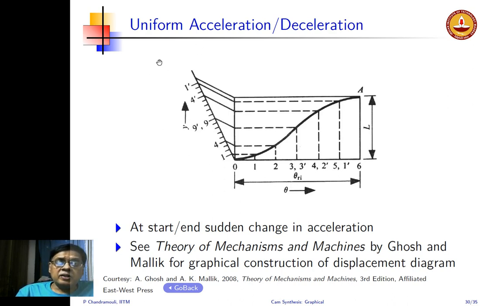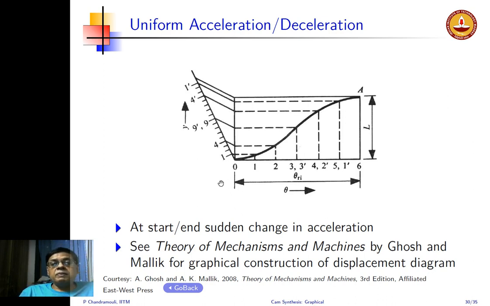The graphical construction of this profile, you can see the line that is drawn here, a parabolic, the squares are put here. I'm not going to get into the details. Again, please read Malik's book to get familiar with how to construct this graphically. So for the first half, essentially for 0 to theta rise by 2, I will have uniform acceleration. So I accelerate and then I decelerate basically to arrive at point A.